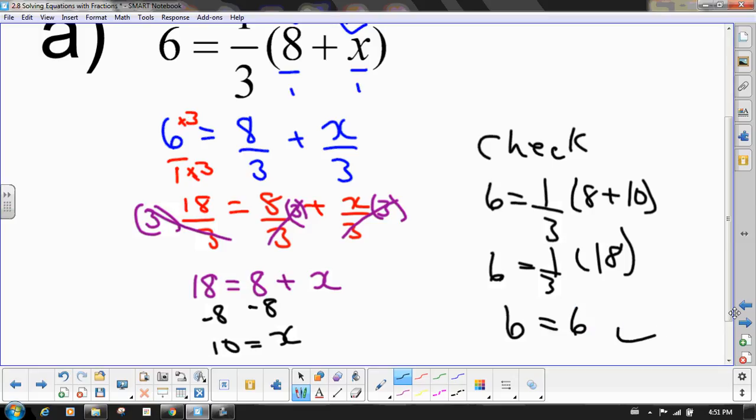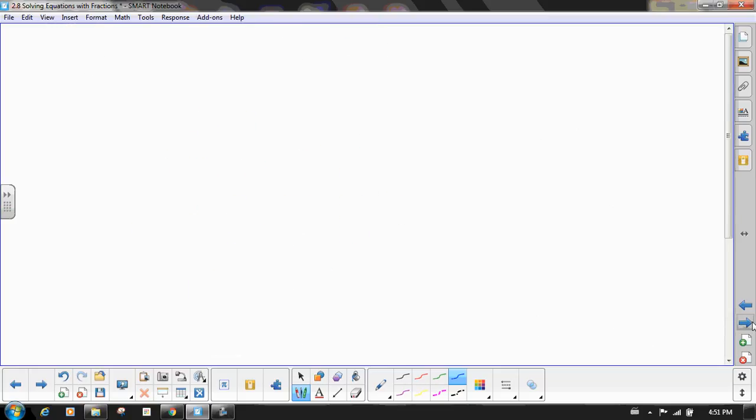So what I did in that example was I got a common denominator. Some of you are probably wondering, well, miss, couldn't I just multiply both sides by 3? The answer to that is yes, you could. However, if you do that, don't bring that 3 inside the bracket. So that's why I'm sort of teaching it this way, so you can see that it's all based on the idea of a common denominator. All right, so let's do another one.